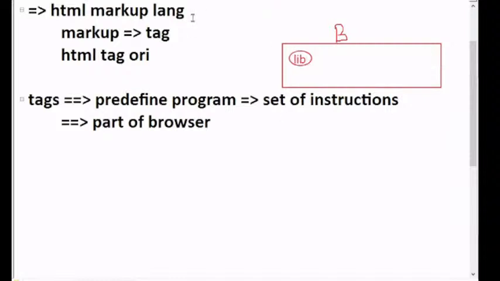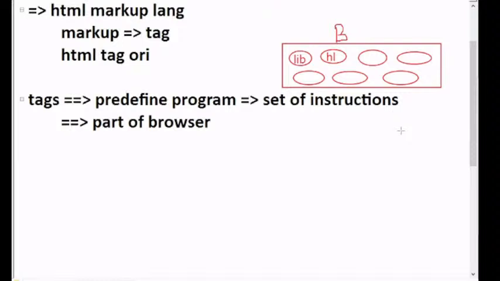Along with this browser library, sir, one more thing comes here. That is our HTML library. Inside every browser, an HTML library is available. Next, CSS library. Next, JavaScript library. Along with these, sir, HTML interpreter, CSS interpreter, and JavaScript interpreter. These all are the internal ingredients of the browser.